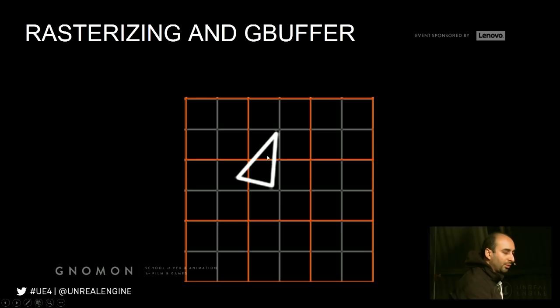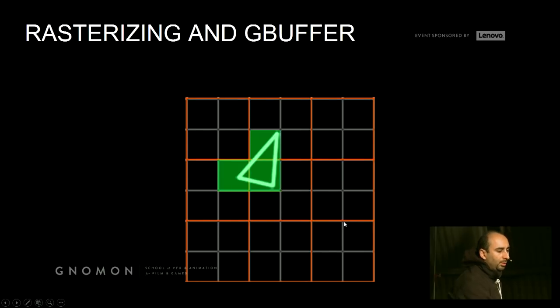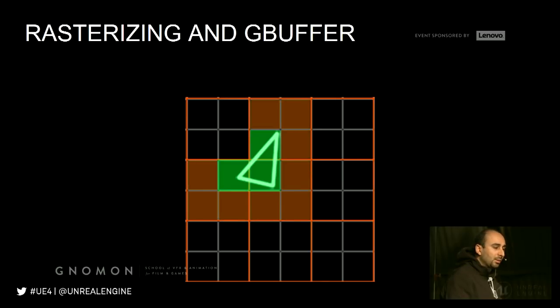So if we have a tiny triangle like this one, ideally we would like to rasterize it by only having 3 pixels. So we just need to process those 3 pixels to output the final color. However, in reality, this is not what happens on the GPU. The GPU needs to process 12 pixels just to render those 3 pixels at the end. So here we see our first waste of pixel processing for small triangles like this one.